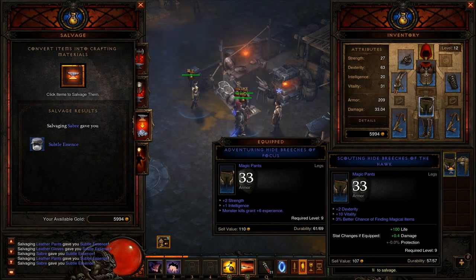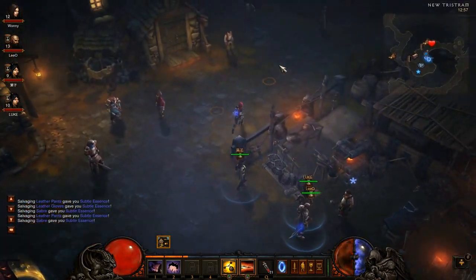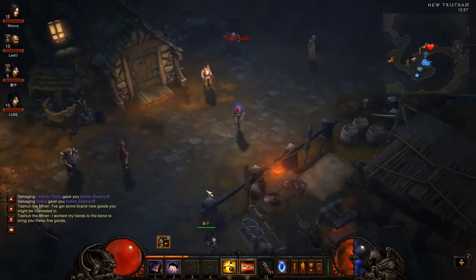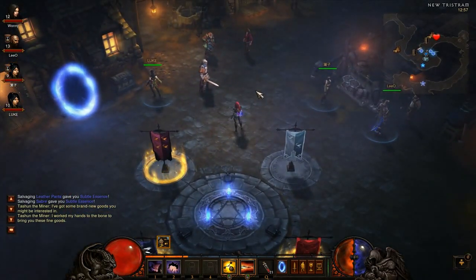Two dexterity. Yeah, I'll keep those because they're better for once I've... thing is, I'm trying to keep equipment that maximises my experience to level up quicker. But I think it's worth keeping some other better equipment for once you've hit level 13 if you're going to play any more. So, that's the Demon Hunter run.